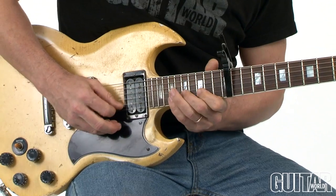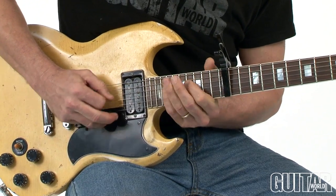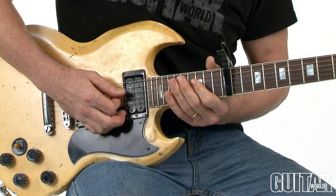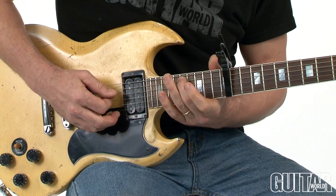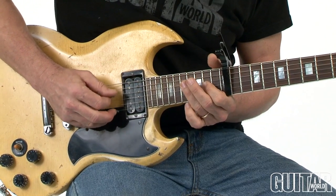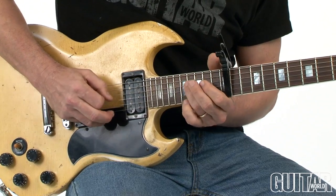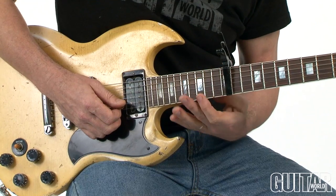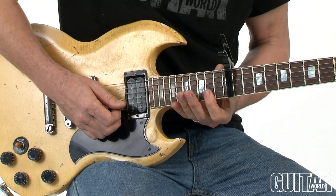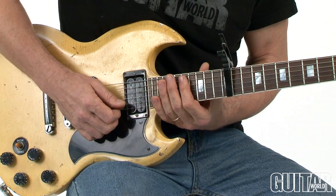Then it repeats. That's the A section. And then for the B section, I'm using the open D string instead of playing a D here. That's pretty neat. I'm sneaking in the open B note so that I can kind of travel. You know, see how I'm kind of drifting from second position up to, I guess, fourth or fifth?